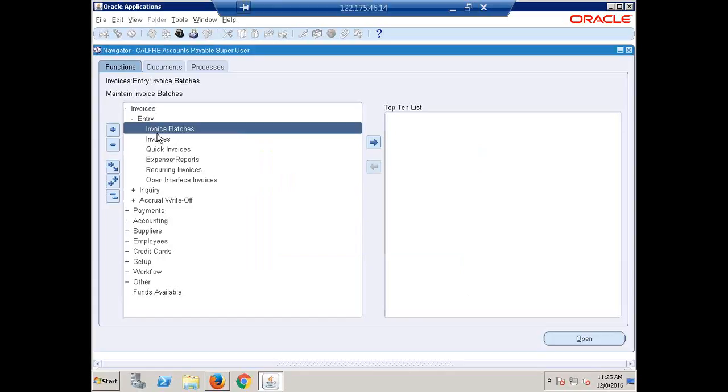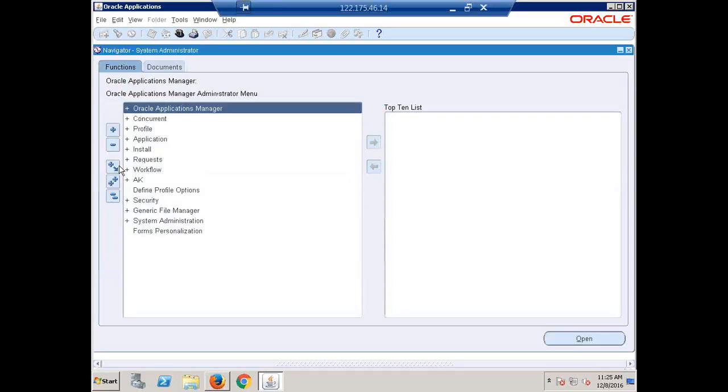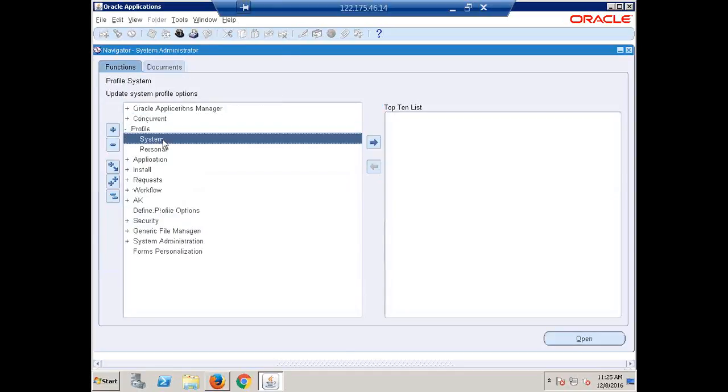Okay, fine. So we'll go and set the profile option. Go to sysadmin, profile, system.